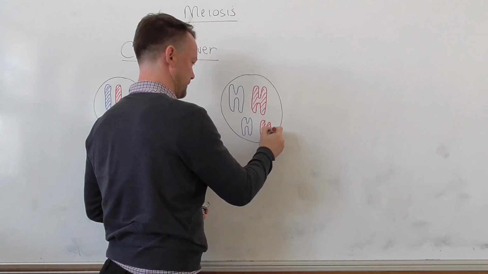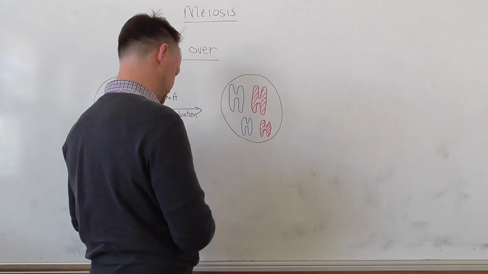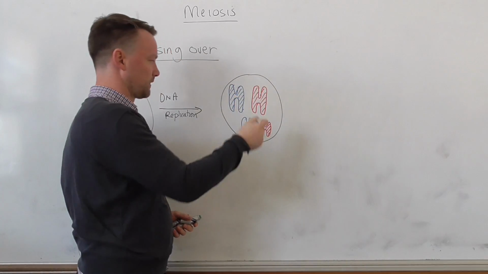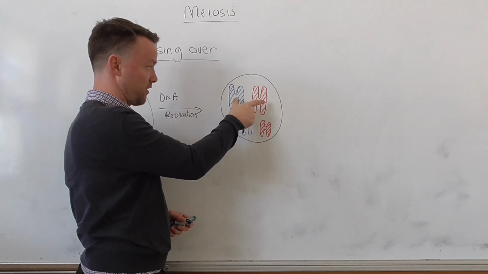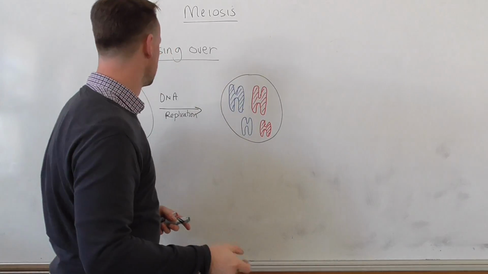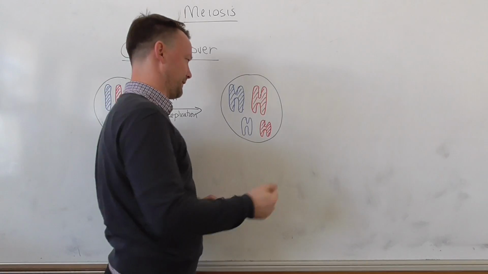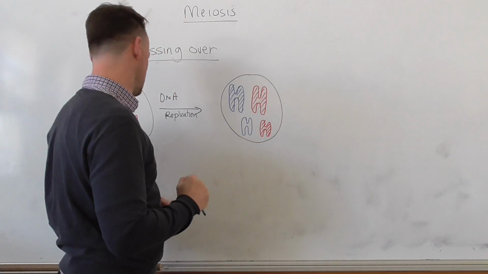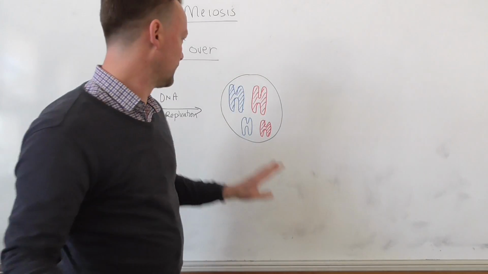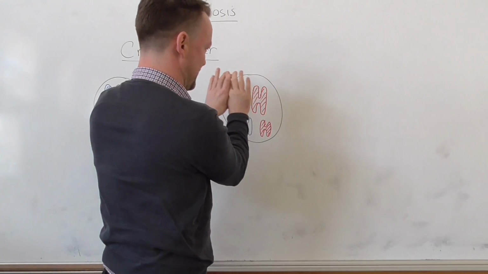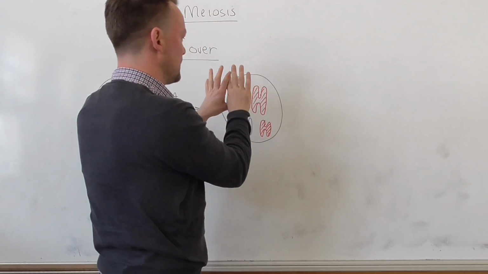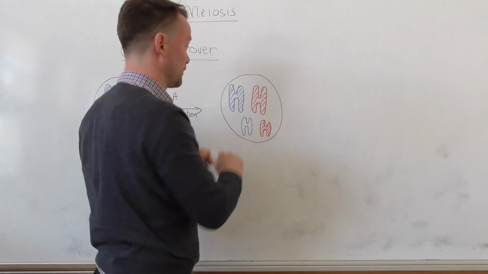Red one's maternal, coming from your mother. The blue one is paternal. So what's happened here, okay? What's happened here is that the pairs of chromosomes have actually paired up with one another, okay? And when they do this, this is when crossing over comes in. What happens is that they become slightly entangled. In other words, the coils of DNA, instead of being like this, start to become tangled up, and then when they get pulled apart from each other, when they separate slightly, parts of that DNA break off from one another and get swapped over, crossed over.